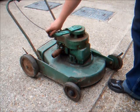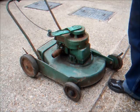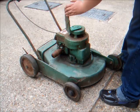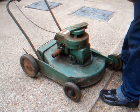Basically, crank this around, flip the switch over here, and it turns the engine over, and hopefully it'll start. I've heard that when the engines get older and wear out, these crank wind-up starters can be a pig to start. So we'll see how it goes.